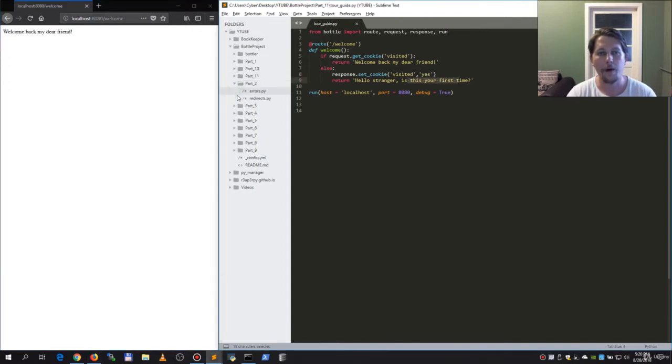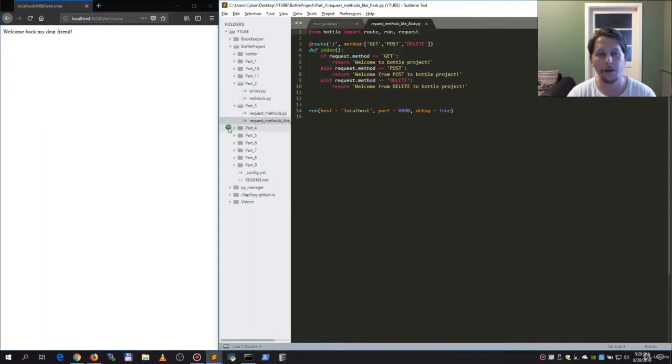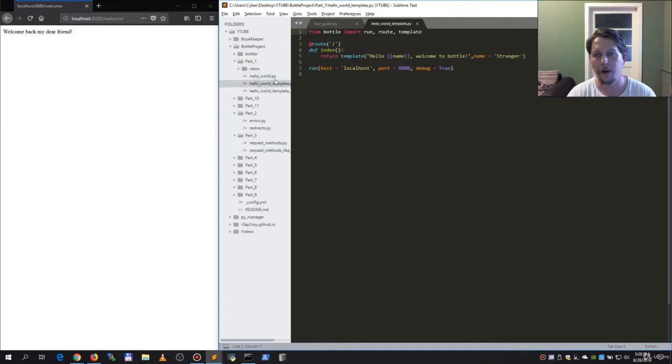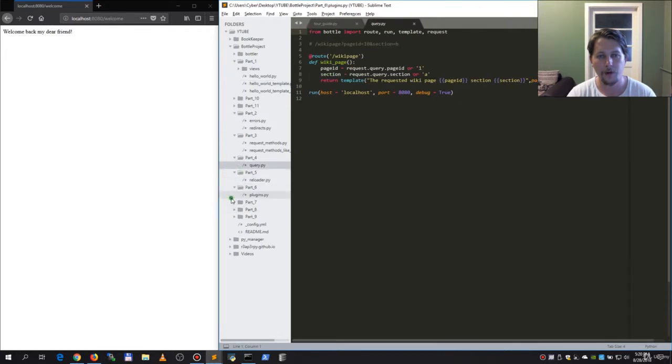So how can we add the, let's say, authentication part? Let me search for the login.